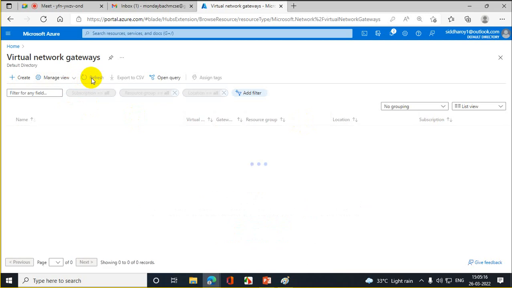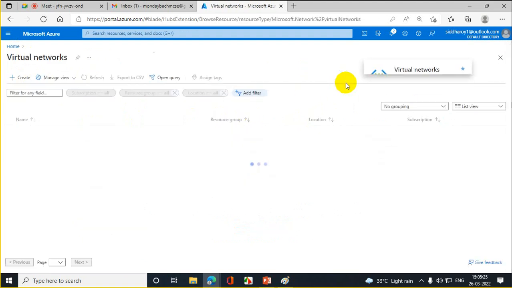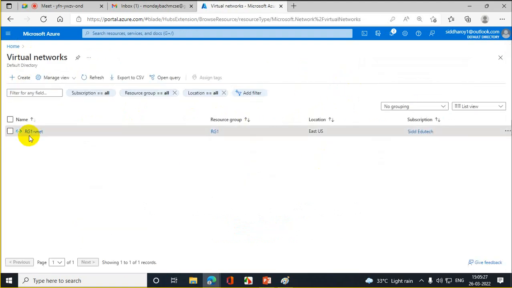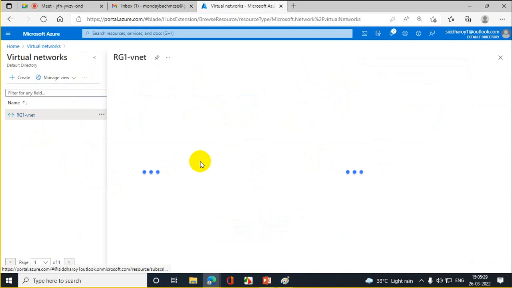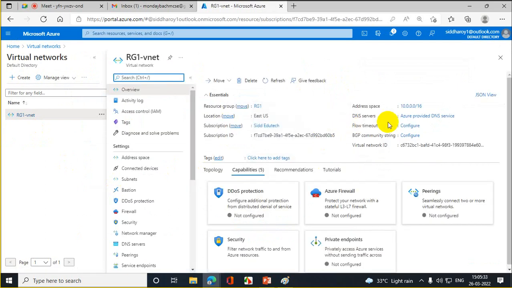Let's go to virtual network, VNet. This is my subnet range, RG1 VNet. That is my subnet range, 10.0.0.0/16, the address block. So I'm going to attach the NSG over there.